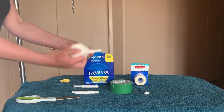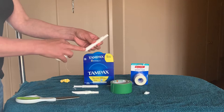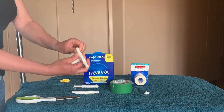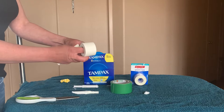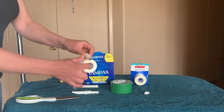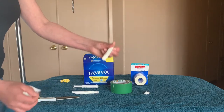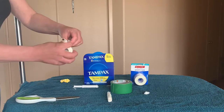Okay, the next step is going to be to take your medical tape, and we are going to go around the base of the tampon, starting where the cotton part of the tampon is. We're going to go around it 1 time in order to get the tape to stick to the tampon. And once you've secured it around once, you're going to back wrap the tape with the sticky side out up the entire length of the tampon. This is going to make it so that your post is sticky on the outside and will adhere to the puppy's ear. So there's one. And you do it with your second post.